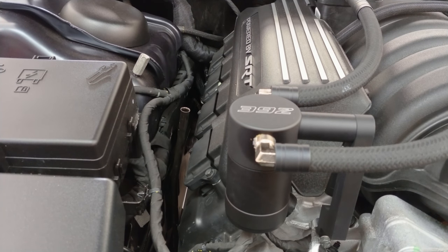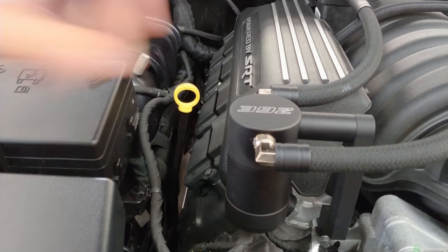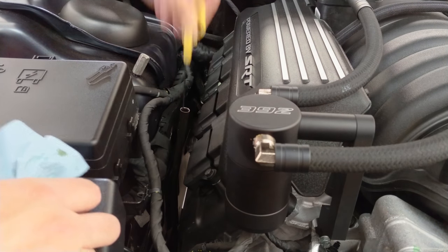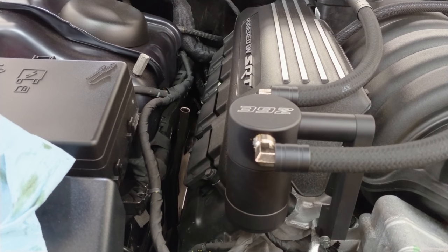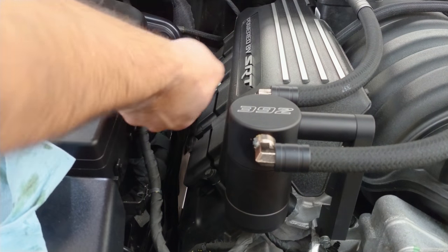Okay, so it looks like we are possibly in the add range. It's kind of hard to see. I'm gonna go ahead and throw in that half a quart, and hopefully that should be fine. Yeah, I definitely think we're in the safe range, so I'm just gonna leave it at that.